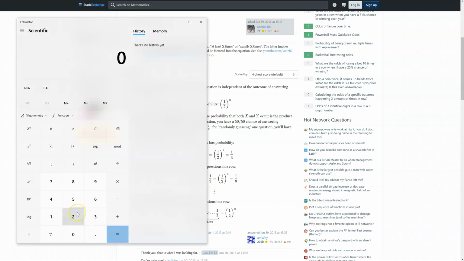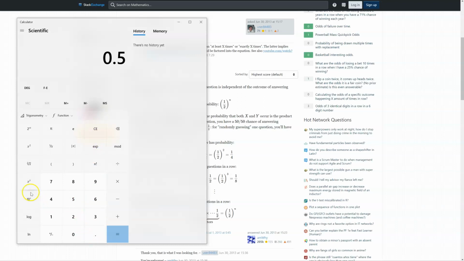So let's say that you want to know what the probability is that you're going to lose 10 trades in a row. Like let's say that you're using TA and everything. You should have a better than 50% probability of being right. But let's just say that you don't. Let's say that it's no better than guessing because you're not very good at TA yet. Okay, so that would be 0.5. Obviously 1 divided by 2 is 0.5.